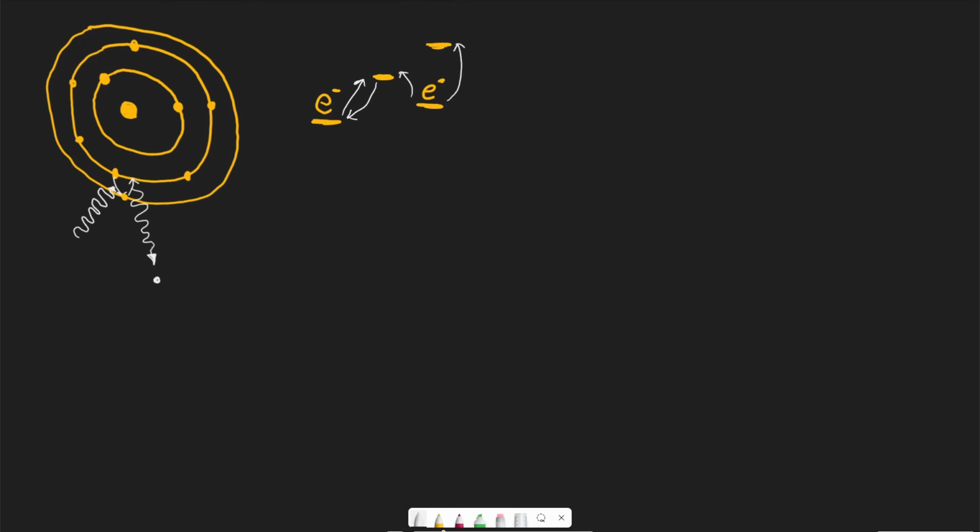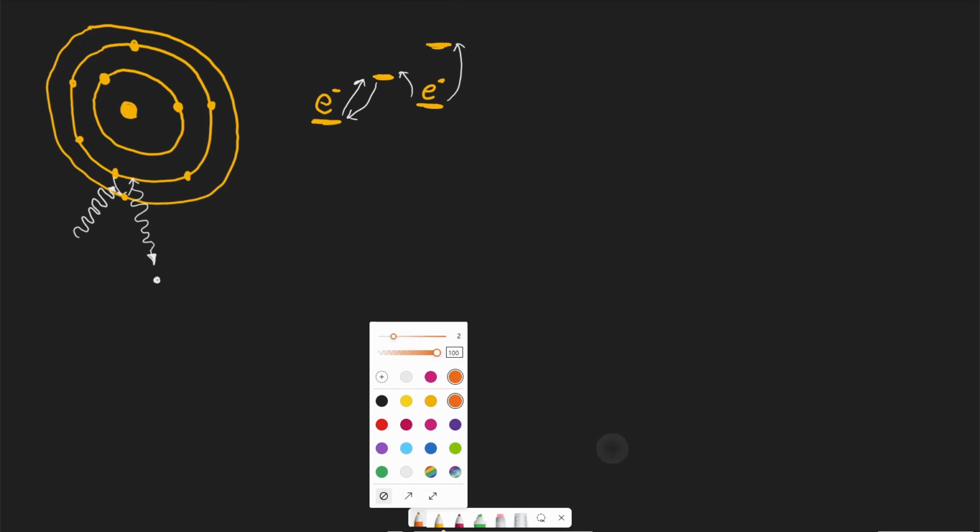Right? And so it turns out that depending on the difference in energy between the electron up here and the electron down here, or depending on the difference in energy between the orbital the electron was at and the orbital the electron jumped to temporarily, that is going to tell us how much energy is released, and that's going to tell us the energy of the photon that's released. So the photon that's released is going to have a different amount of energy depending on where it is. And actually there's an equation that we can use for the energy of this type of a photon.